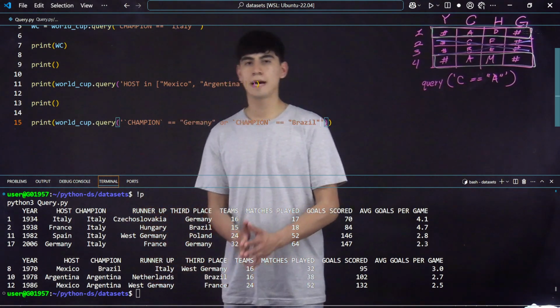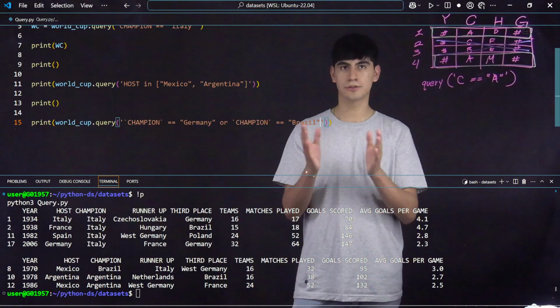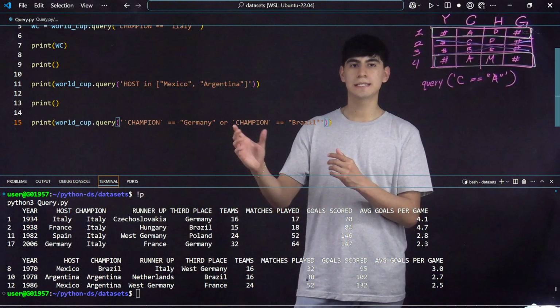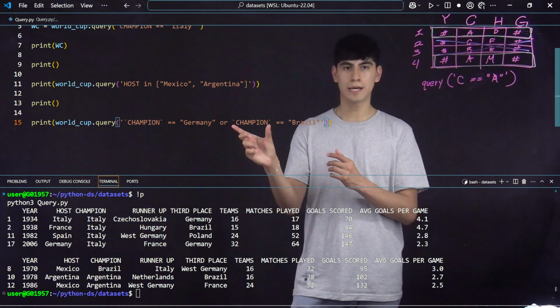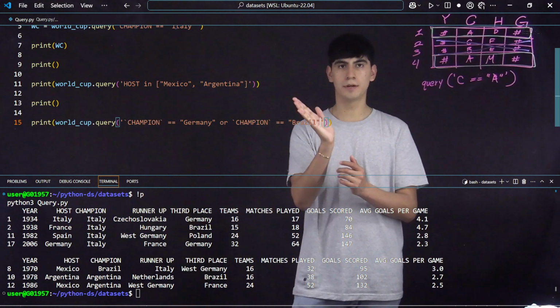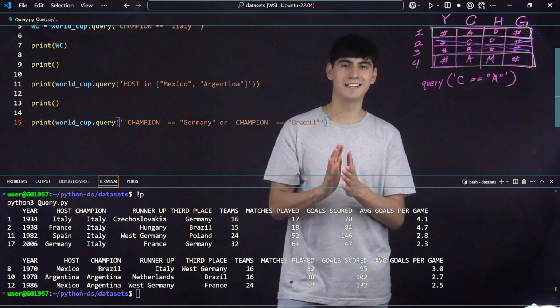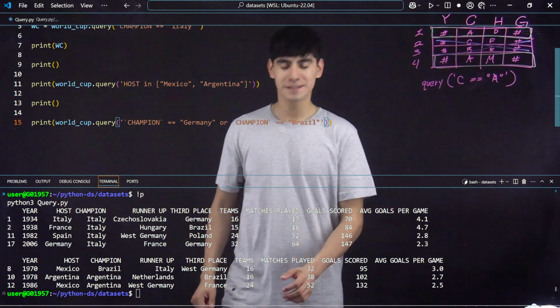As you can see, I started off with the single quote like always, but now since I'm doing an or, for whatever column you want to show, like right here in champion, you have to use that slash quote. I'm not sure what the actual name for that is, but that's what I'm going to refer to it as.